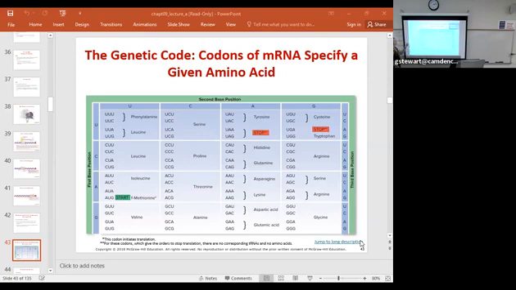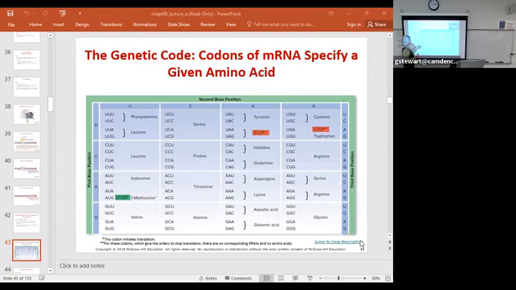I do want you to take a quick look at this and notice a couple of things. You see how proline here, CC anything codes for proline. Proline is an important amino acid because it causes a bend in the primary amino acid chain, which is going to help that primary polypeptide to form alpha helix or beta pleated sheet. So prolines are structurally important. So it's kind of important that if you're supposed to get a proline, you get one no matter what, basically, right? CCU, CCC, CCA, CCG, they all code for proline.